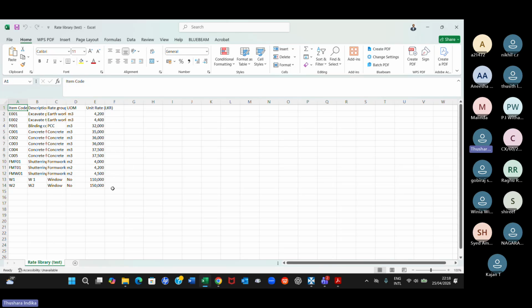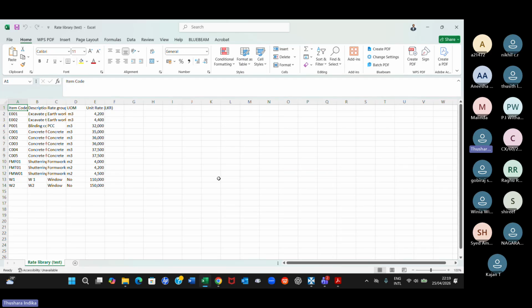Even though I had a nice Excel format, when I convert an Excel rate library into a CSV file, this is how it will look. It's okay. This is the format that can be imported into CostX as a rate library. So can you convert your Excel sheet into this CSV file first? It will look like this. And save it in the same folder.